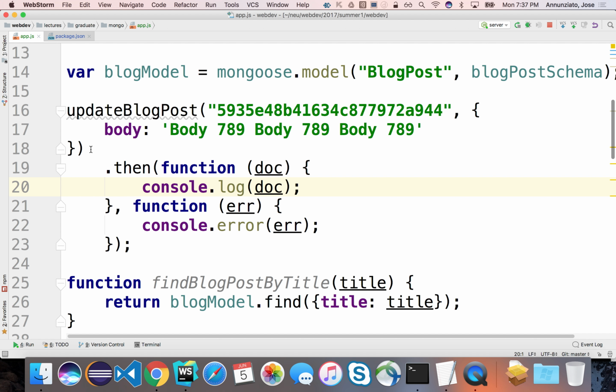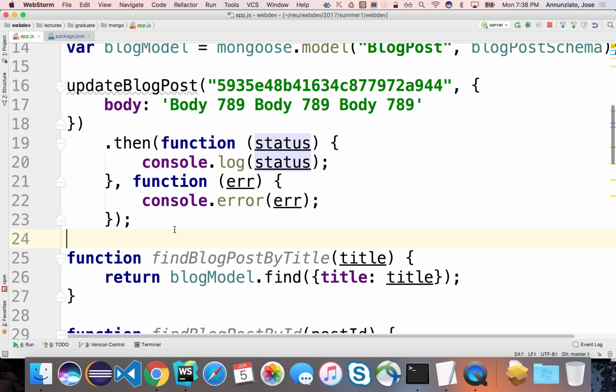What you get back is status information, meaning how many did you update, how many did you create, how many did you remove. So only the finder methods return actual data. All the other ones just return status, right? So this is just status information for the updates.